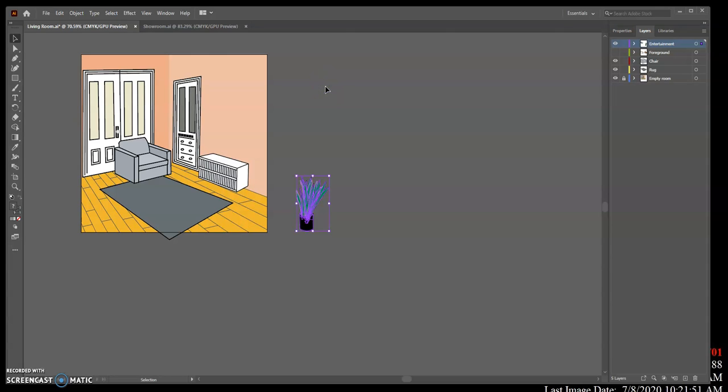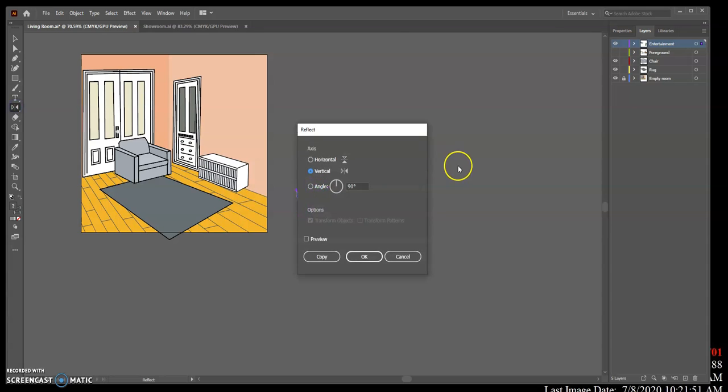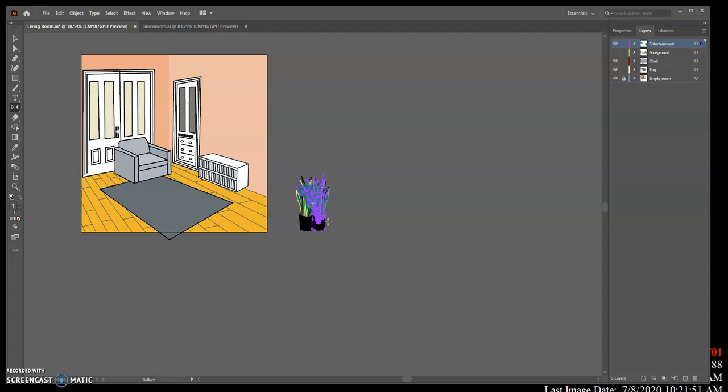Okay, so let's deselect everything by clicking in the art area, in the scratch area. Now we are going to go back again and select the plant on the artboard. And then we're going to double click the reflection tool. So for me, that's hidden underneath my rotation tool. So double click it. We're going to click the vertical button here and then hit copy. So you have two plants. Okay, we can move that plant over a little bit.